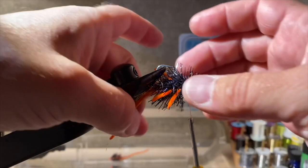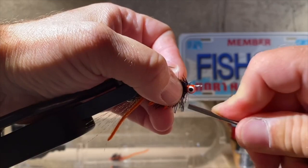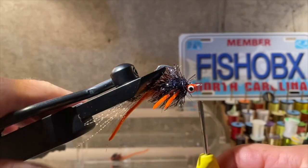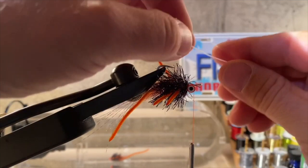All right, so we're basically coming towards the end here. So I like to just kind of give it 2 or 3 snug wraps up there behind the eyes. And then we're gonna move up to the front of the hook. Okay, so now we just need to add our weed guard. I have this pre-cut section of 25-pound mono. And I just make a little loop underneath the eye there.